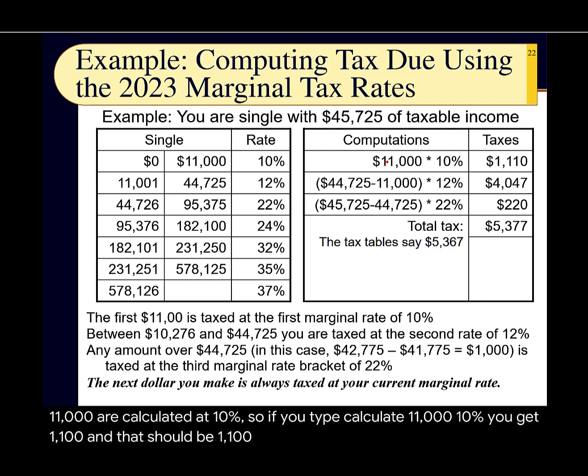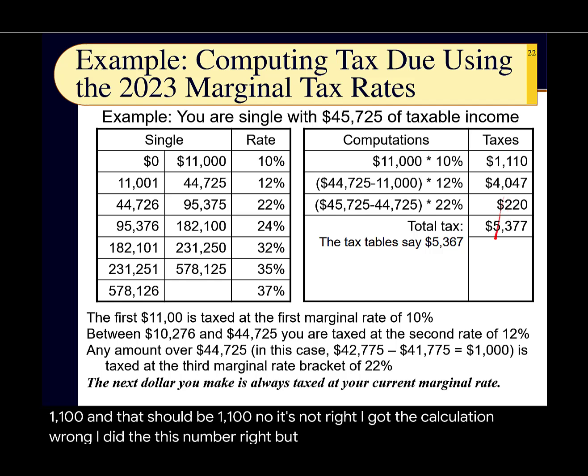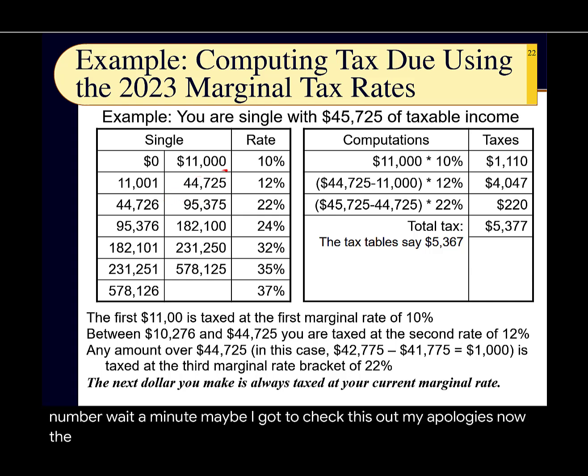No, that's not right. I got the calculation wrong. I did this number right, but I messed up that number. Wait a minute. Maybe I've got to check this out. By the time you see this, one might be a 0. My apologies.